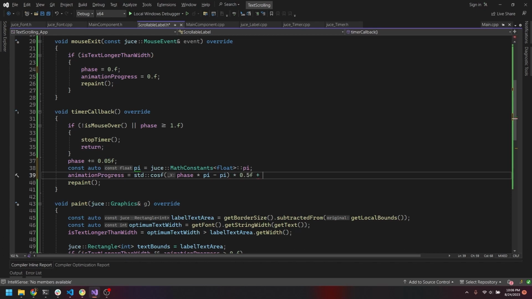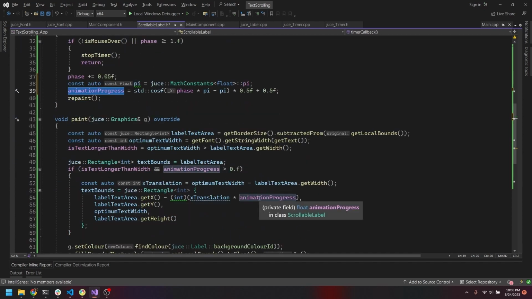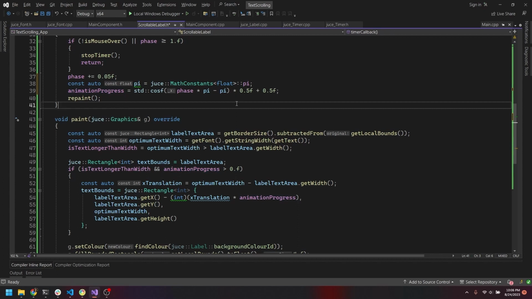So we're scaling and translating. All we're doing now is incrementing the phase, which is going to be our linear value. We're incrementing the linear value, and seeing what the smooth value is for that particular linear value. We can see that the paint method actually doesn't really need to change at all. All we have done is change the mapping function from linear to smoothed. But the paint method doesn't really care what the mapping function is or what the value is. As long as it's from 0 to 1, however it's mapped, it'll do its thing.